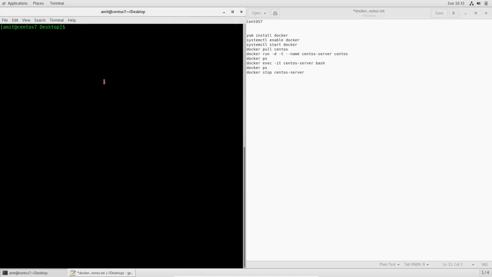The first thing I need to do is install Docker. So the command is yum space install space docker then -y, hit return. Now I just remembered I'm not logged in as the root super admin user. So before I forget, I will switch to the root account as follows.